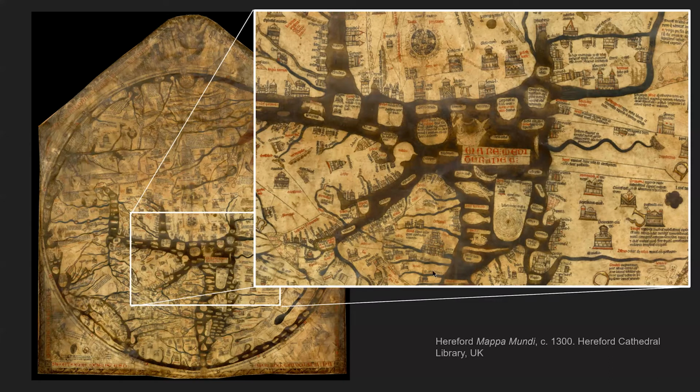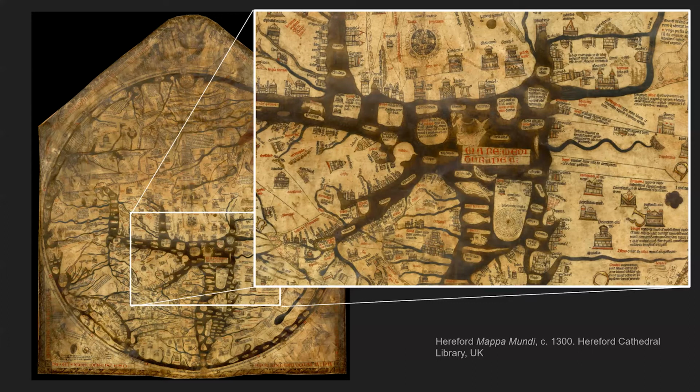I don't know if you can see my mouse or not, but this little horn sort of in the bottom left of the detail, that's Italy. And then up at the top here in the center, this little gear looking thing in the detail, but sort of right smack dab in the middle of the main map, that's Jerusalem. And what this is, it's produced around the same time period, right? So like 14th century, 1300s. And what we're looking at is the known world according to Western European Christians.